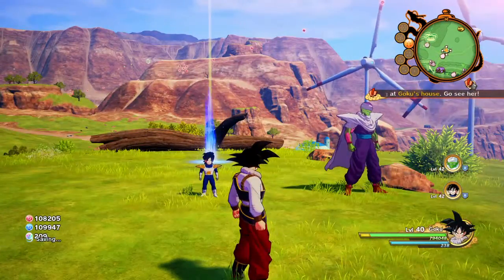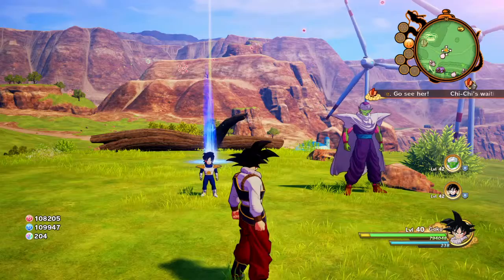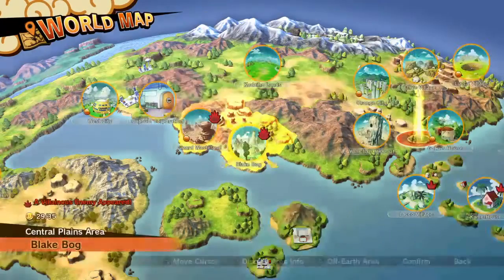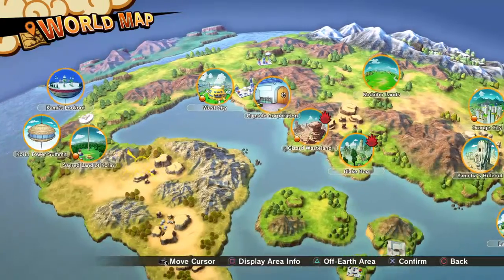Okay, guys, so that was all the side quests in the Android Saga. Right now, you can play as Goku in the Yardrat Saga, or in the Yardrat suit, I'm sorry, before you decide to continue the main story quest.